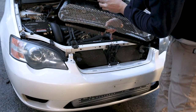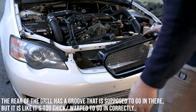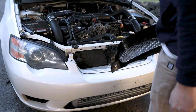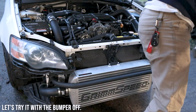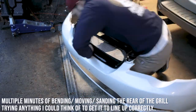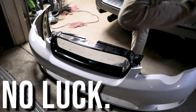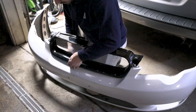It has this little groove here, and I need it to line up with this, but it's not. So I might have to take the bumper off, because that needs to feed right in here. I need to bend it up as I put it on, and I just don't have enough room. This is unfortunate, but 10 out of 10 shit fitment for this thing. I cannot get it even.